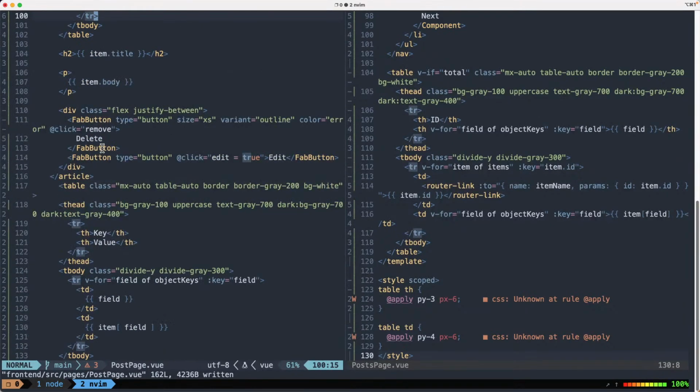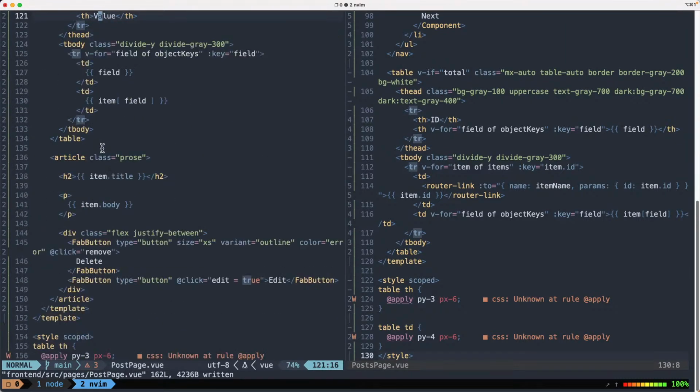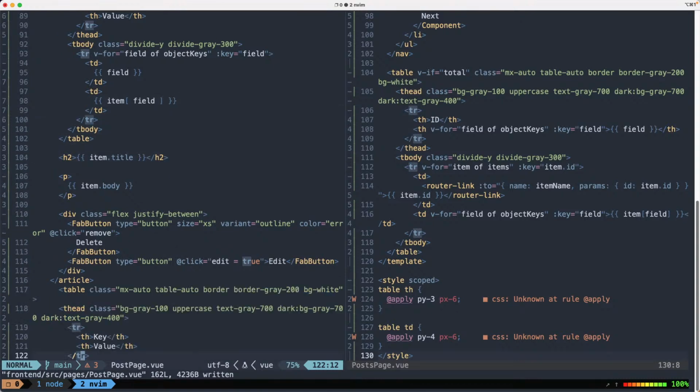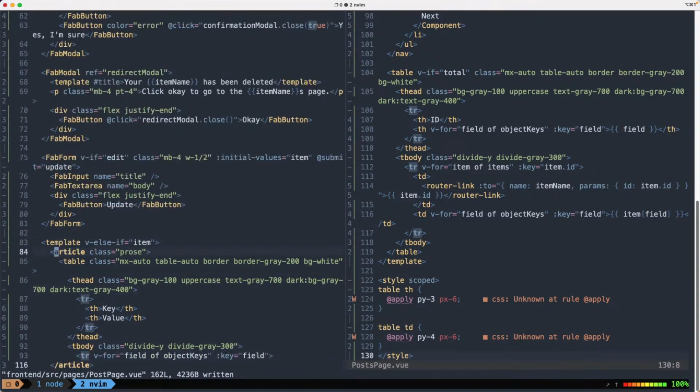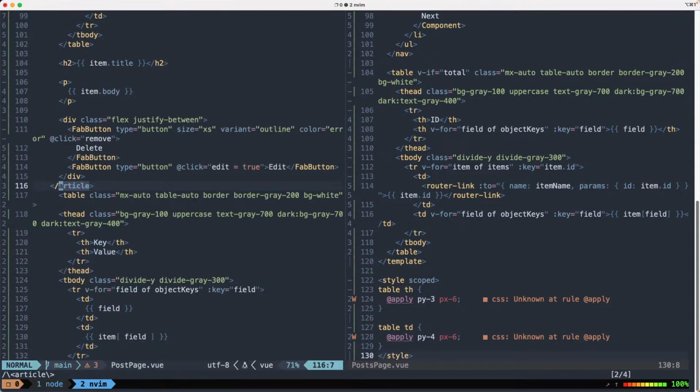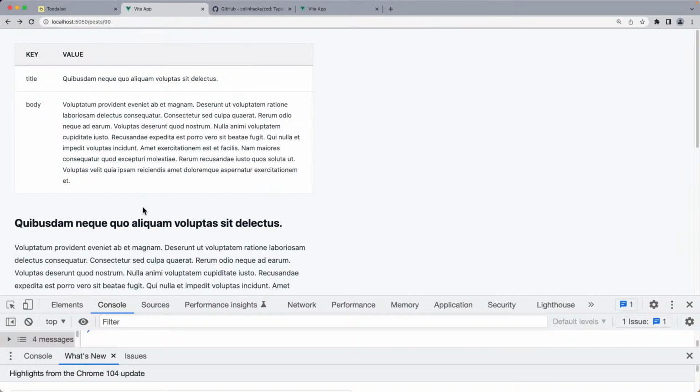And then, what do I have? Do you have two articles in here? You have two tables?